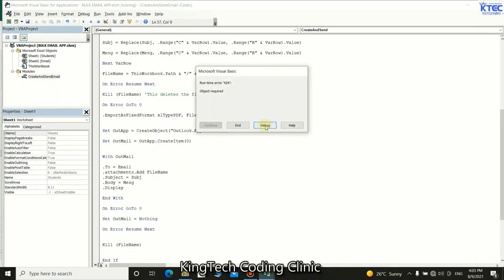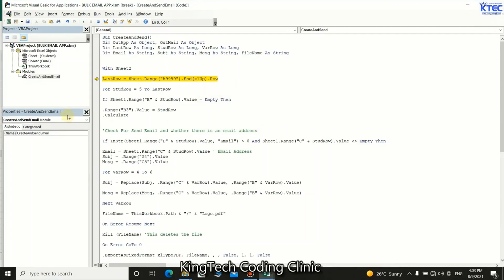Okay, there is an error. Let's check and see if we can debug that. Last row equal to Sheet1.Range.End(xlR).Row.